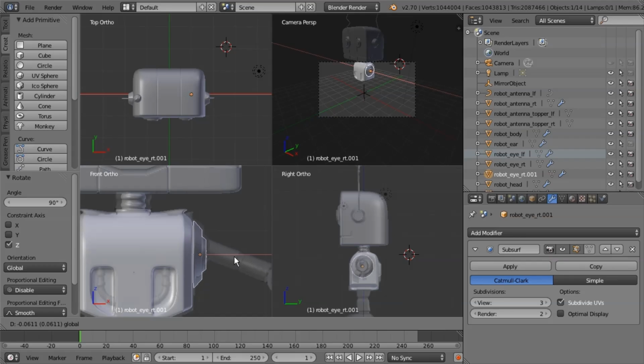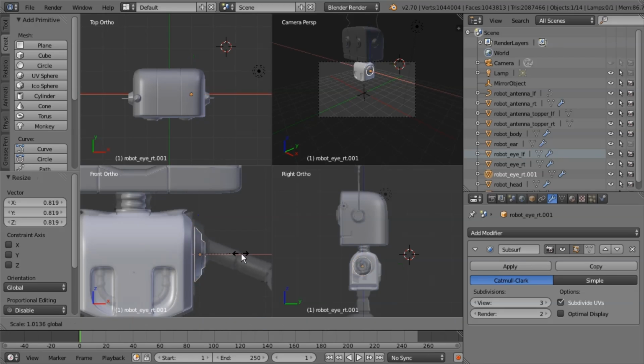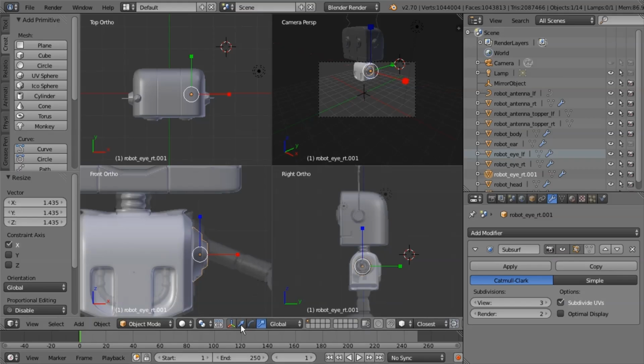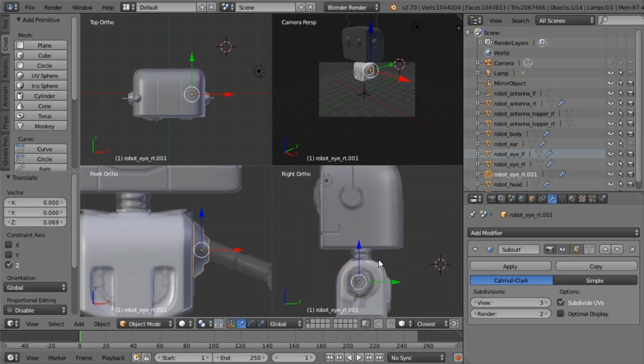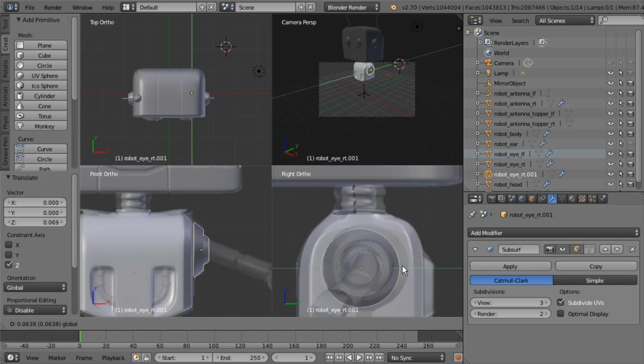You can see that it's a little bit too large overall, so we'll scale it down, but it's also a little bit too thin, and so we'll scale it out in the X just a bit. Let's now move it out a little and move it up a bit. We can also look at it from here in the side view, and we can move it back slightly.